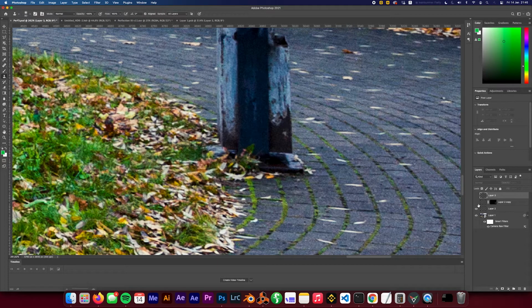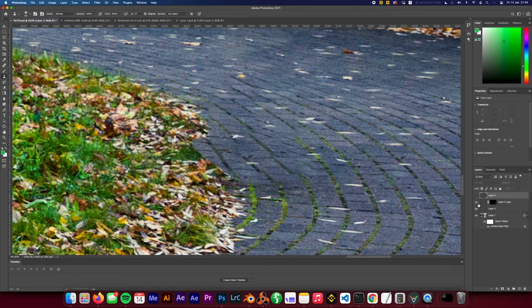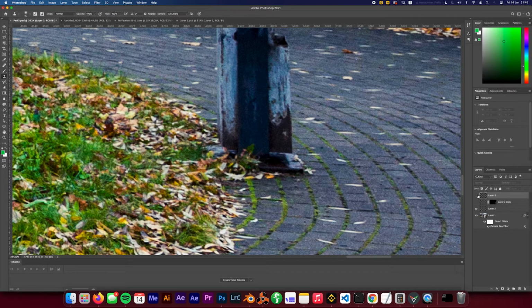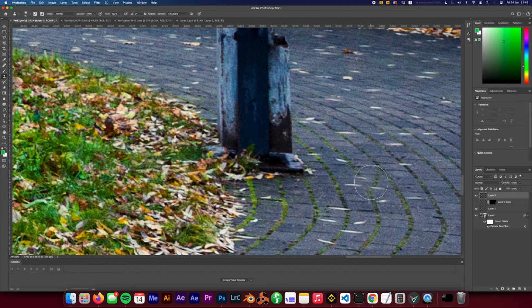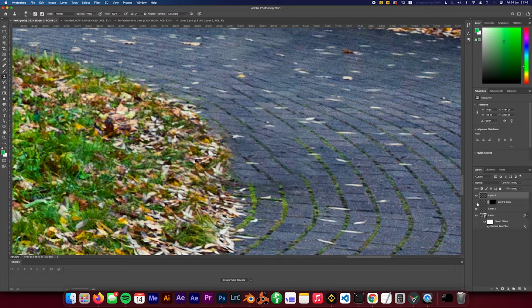Actually, I should check my reference. Yeah, I'm just doing it too extreme. Let me start over again. I'll just wipe it slightly here because this is good. But I need it here, definitely.